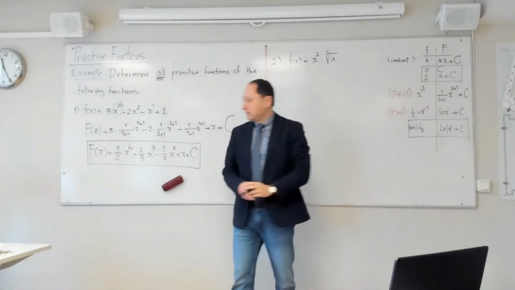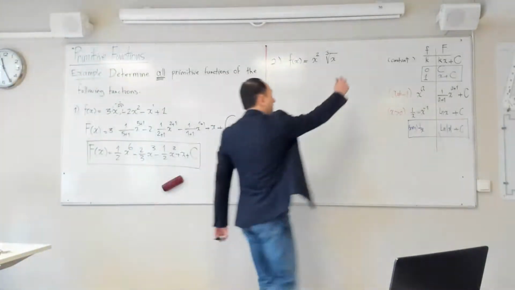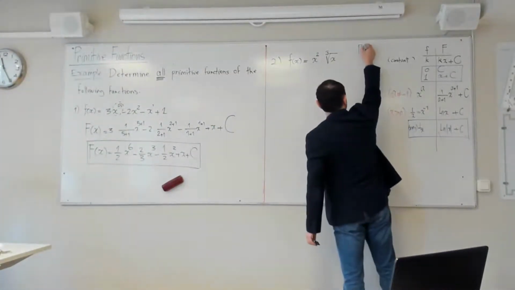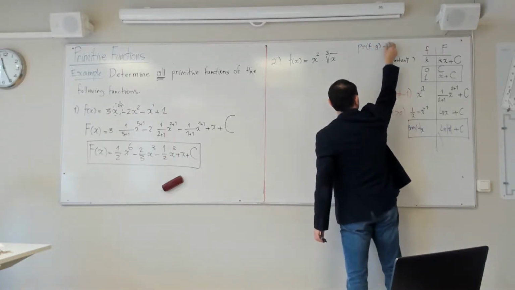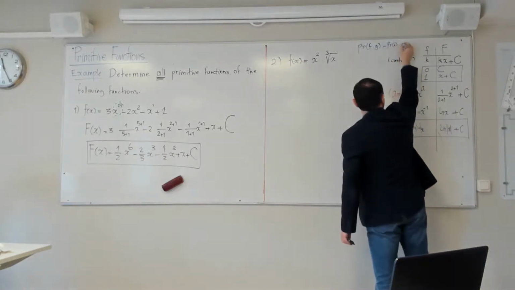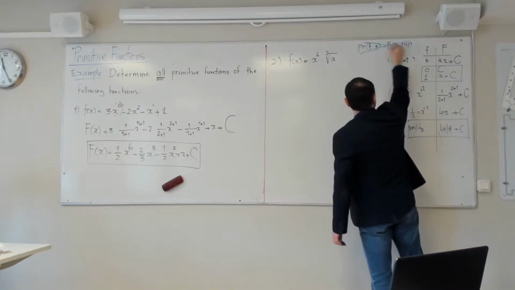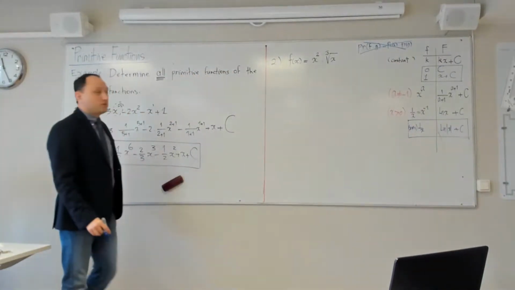So let me again write it and cross it, oh, this is not the formula. You are not allowed to do this. Primitive function of f multiplied by g, if you think it is equal to the primitive function of the first one multiplied by the primitive function of the second one, that is wrong. Yeah, please write and cross it over. So do not do them separately.